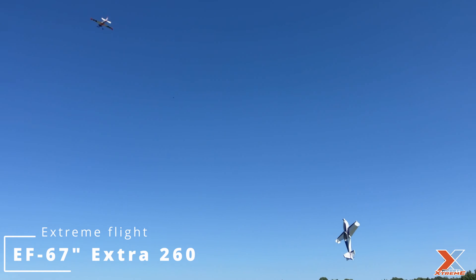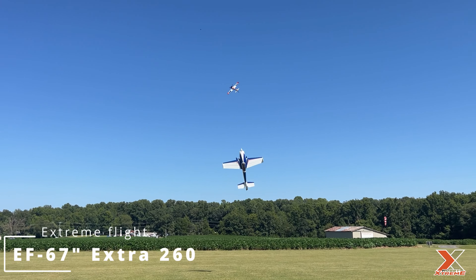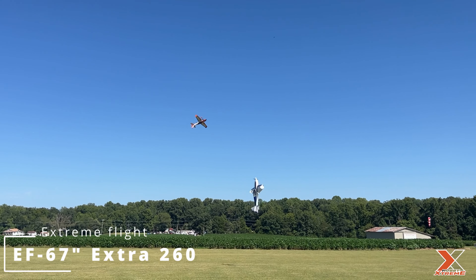Doing a maneuver like a knife edge slap close to the ground — how many mishaps have you had? Just one. There was one where I got a little too low, but it happens sometimes. We also saw you flying an electric out there from Extreme Flight — tell us about that plane. That's the new 67-inch Extra 260, the new line coming out. Very, very good. They're using 6S5000 packs, so super common packs for everybody. Incredible performance in a small package. We saw it at the Great Lakes event and were very impressed. It's a plug-and-play aircraft from Extreme Flight, and it comes with Theta servos as one of the options.